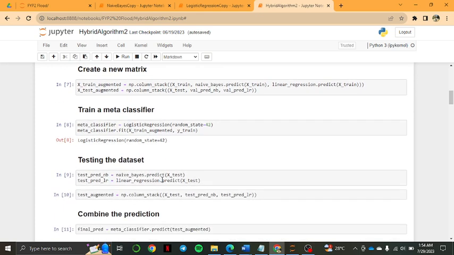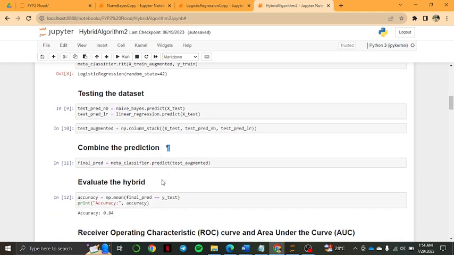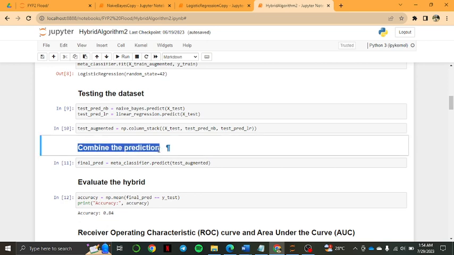Here we train the meta classifier, test the datasets, and combine the predictions, where we want to see whether, when Naive Bayes and logistic regression are assembled, the result is similar to the previous result.